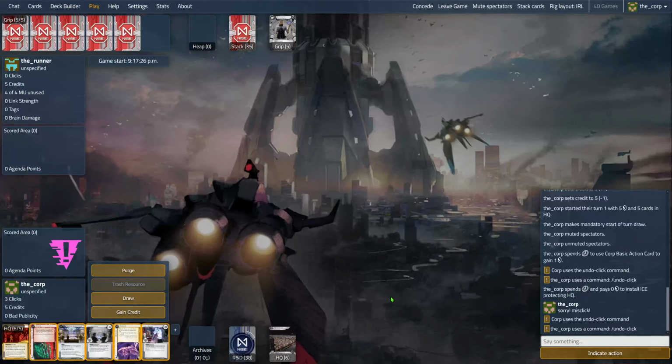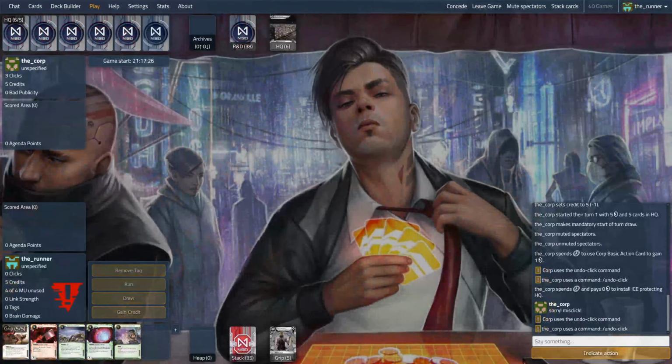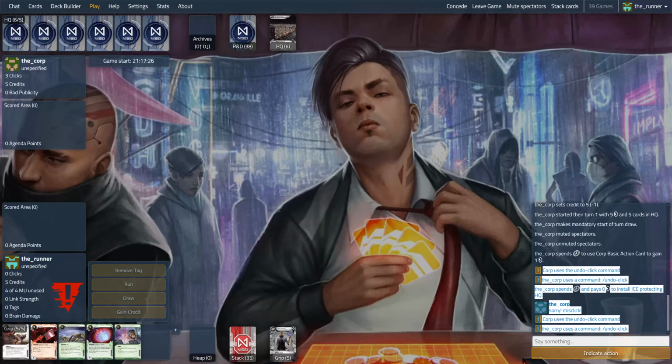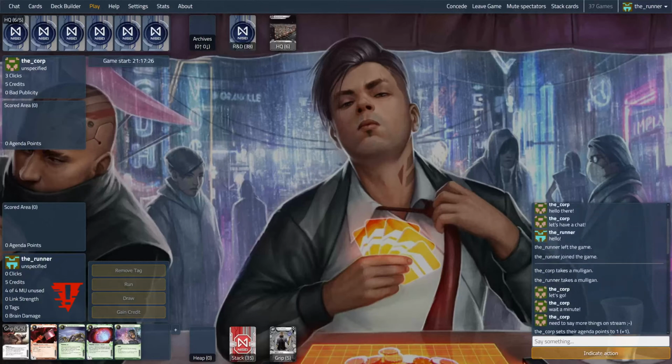Your opponent will see what happened, and I can prove this to you by going to the runner side again very quickly. I changed the image, by the way. Apologies for confusing you, but this is the runner side now. The runner side is a different playmat, and now I can see again everything in the log, right? So what my opponent was using, all the commands, all the stuff, it is visible to me in the log on the side here. So I'm going to highlight it for you so you can see it. And that is a brilliant way to keep track of the game in case you get lost, or if you want to see what happened in the past, right?